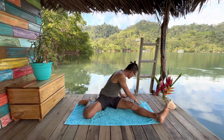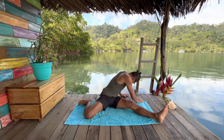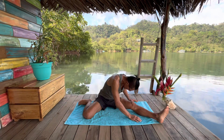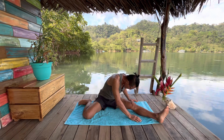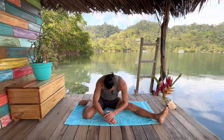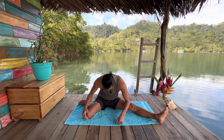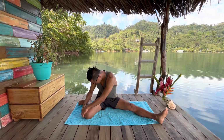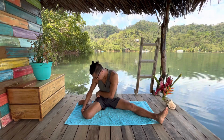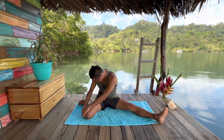And again, like the first exercise, I'm just going to explore. I'm going to go over to my left. And then over my kneecap. Yep, go over the kneecap. And then towards you, the camera. A little space between the knees. And then if I can pull back this way, it seems like it's going to cramp here at the, I think this is the TFL. Yeah, that's the muscle right there. Hip flexor.